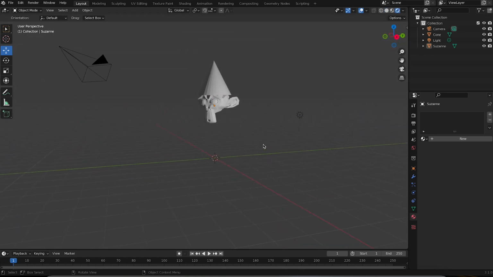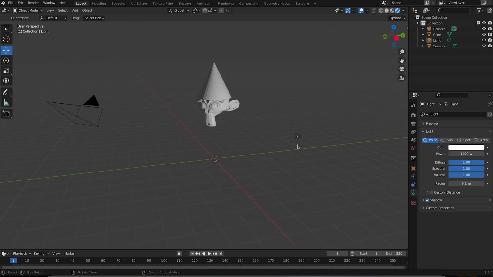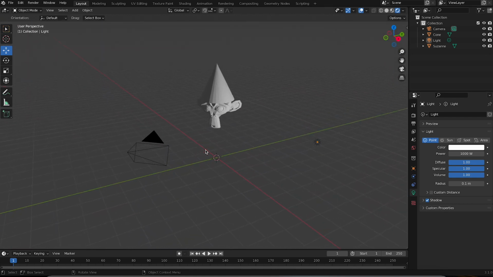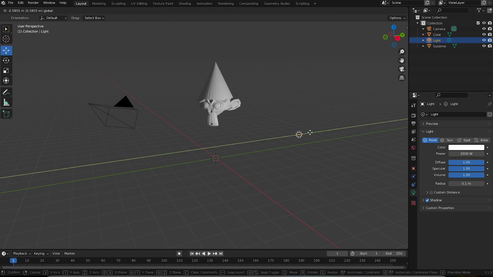Now by doing that, I'm going to be seeing Monkey taking into account my lighting source over here, and you can see therefore we get things like shadows on Monkey's face. So at the moment, if I click on my light source and I go to my lamp down here, my light is set to a point, so sort of a lamp or similar. It's set to 1000 watts of electricity, and I can move that around to light Monkey from different angles.